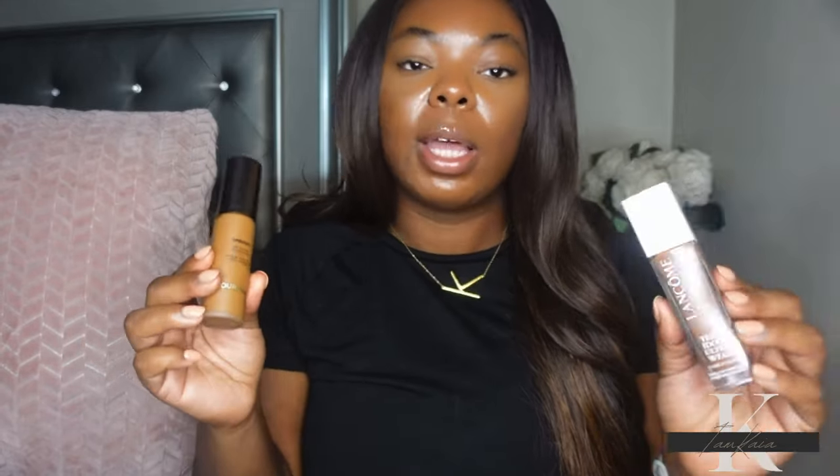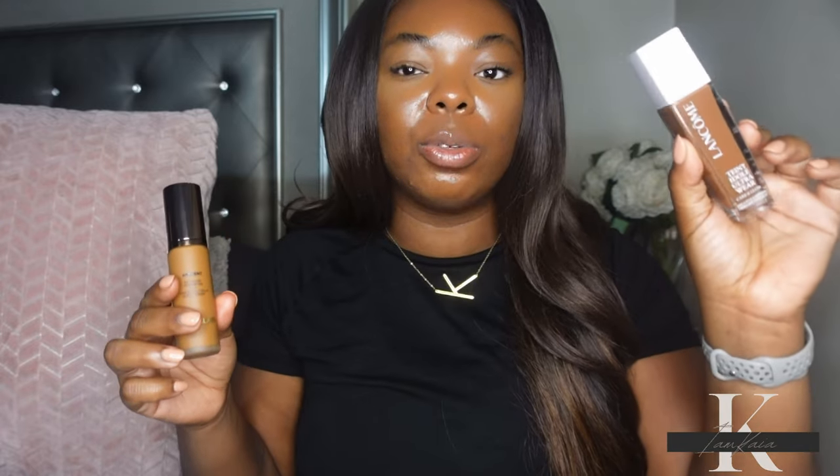I would not go pick up both of these because they are too much alike. Some slight differences: the Hourglass foundation has 32 shades, Lancôme has 30, and Lancôme is about $10 cheaper. I feel like you'd have an easier time finding a shade in Lancôme versus Hourglass right now, because online the shade and the model aren't adding up for Hourglass. I'm waiting until it's in store to find my correct shade — I have shade 14.5 in Hourglass, and shade 510 Neutral in Lancôme, which is a spot-on match. There's no need to pick up both since they pretty much do the same exact thing.